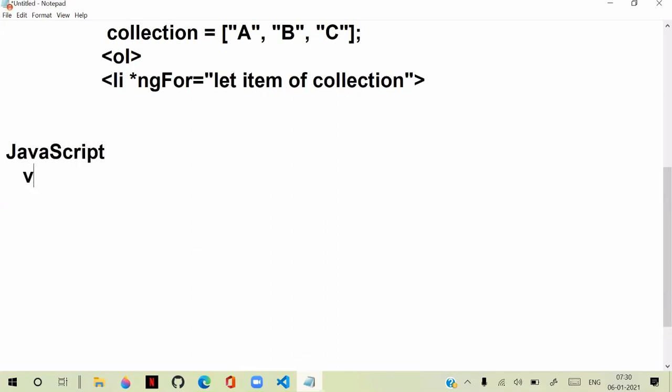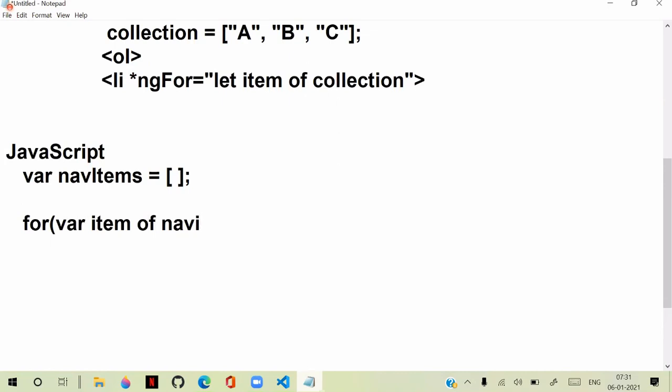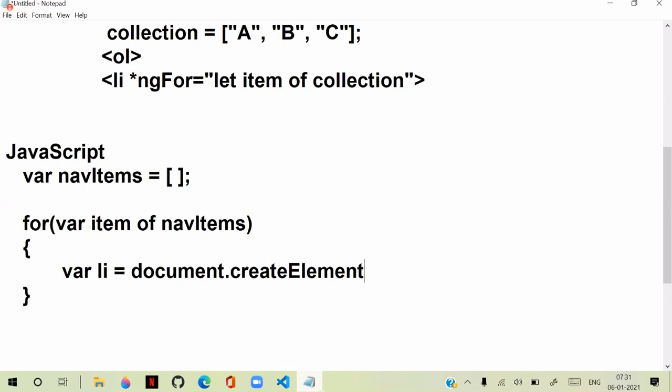In JavaScript, we have a collection, now items, and it has some collection. So generally what we do is, for item of nowItems. Inside this iterator, first we have to create li with document.createElement list item.